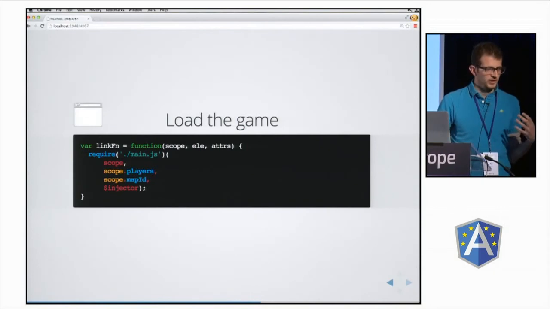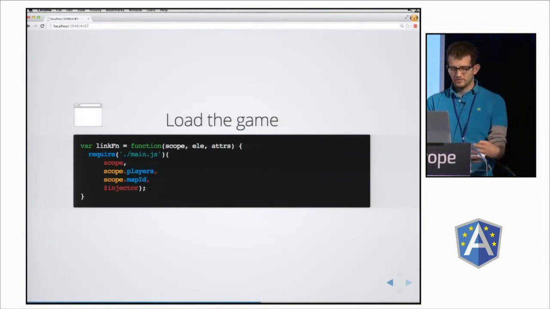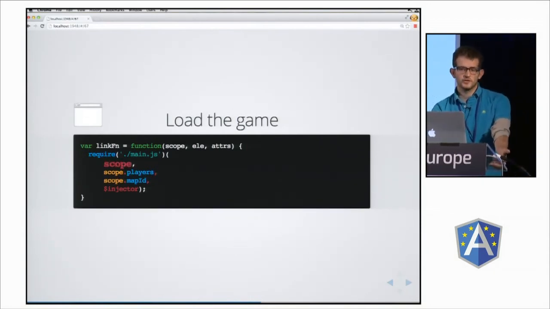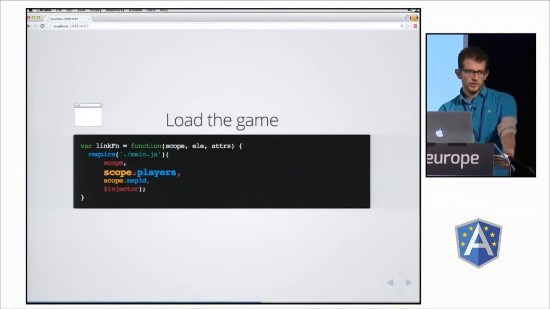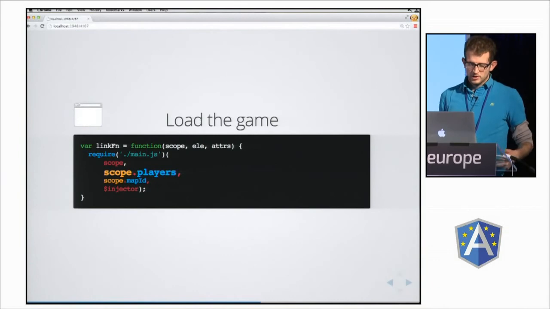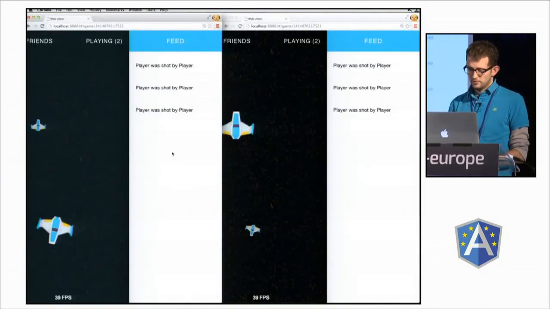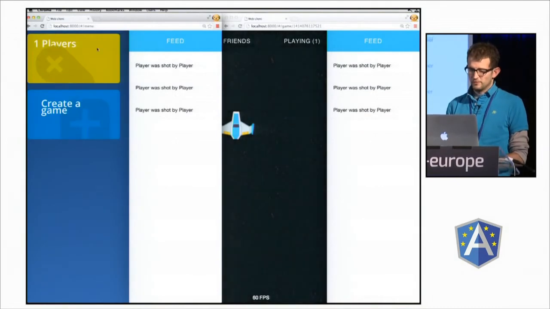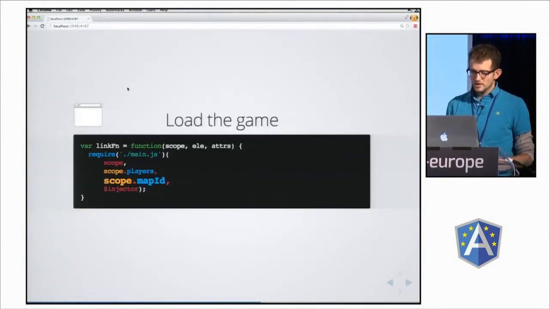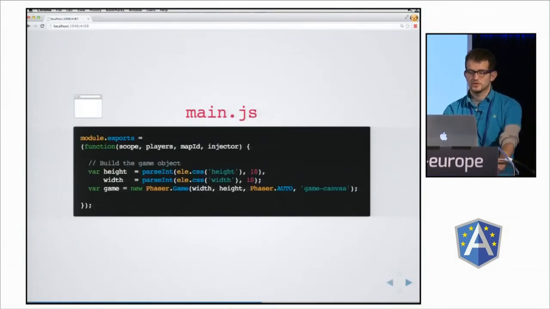And we'll pass it 4 arguments. The first argument is the scope of the directive. The second argument are the players. Maybe there's some existing players on that game that we know in Angular. The map ID, because if you saw in our other game, we have multiple maps. And then we'll pass it the injector. And we'll talk about the injector, why we're passing it like that, in a few minutes.